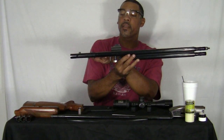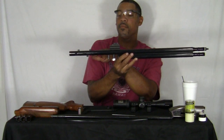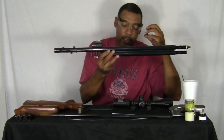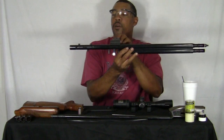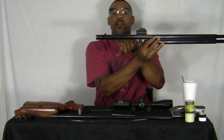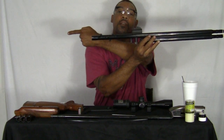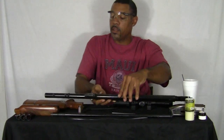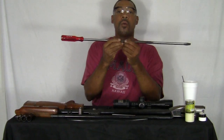So there's an O-ring in here that seals the valve body inside the tube. So when you unscrew the head, it decompresses the O-ring. And when you take the screws out for the valve, it allows you to push the whole valve assembly out. So obviously, this is the shorter end. When you unscrew the head of the valve body, you can just push the rest of the valve assembly out the back of the air tube. So that is the reason why you need a long screwdriver.